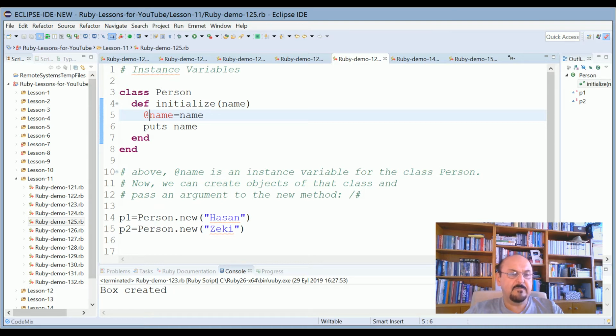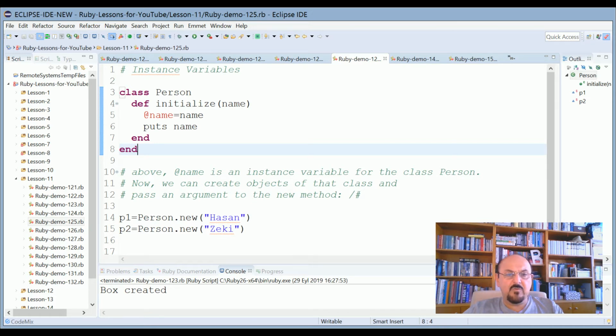After that I would like to print out the content of name, and this is the method definition, and this is the class end. Above, @name is an instance variable for the class Person, as I said.